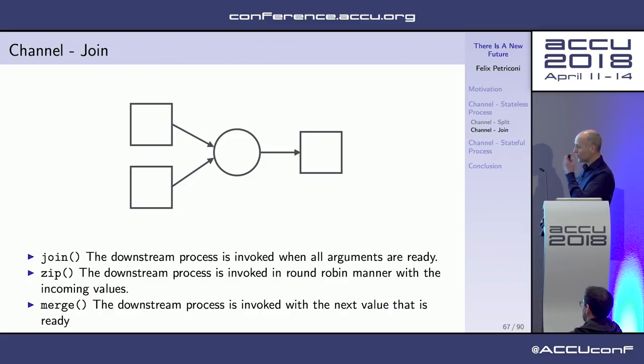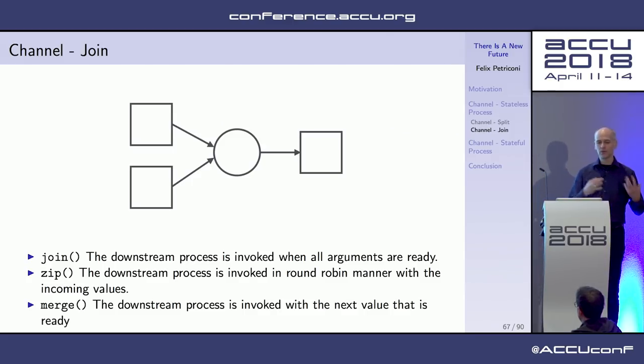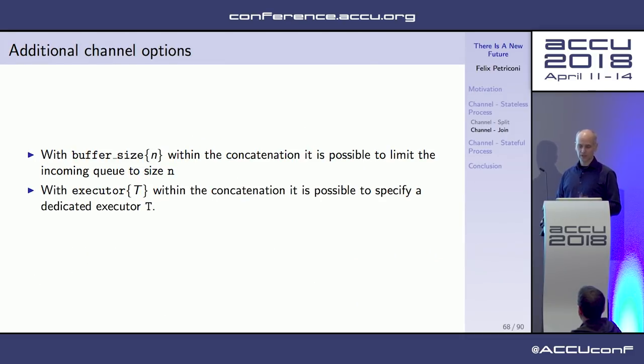So as a join, we have join. Several results must be available at the same time, and then you proceed. We have what is called zip, which takes the results from different receivers in some round robin manner: the first one, then the second one, the third one, and then proceed down. Or we have a merge, so that in whatever order they came, they just go from several sources into one. We got feedback that the naming is not optimal, especially with the zip, as it is done differently in other frameworks, and we intend to change this. I don't have examples for this one yet.